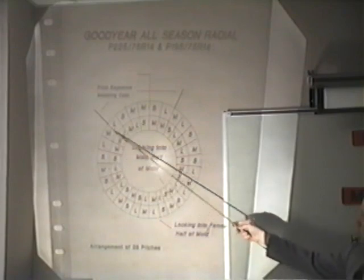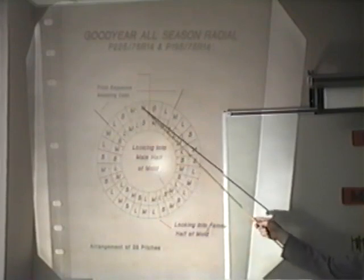Okay, so going around the tire, let's start right here. Small, large, small, medium, and so on, all the way around on the outside edge of the tire, two mediums right here. That's what you see in the cast, two mediums.